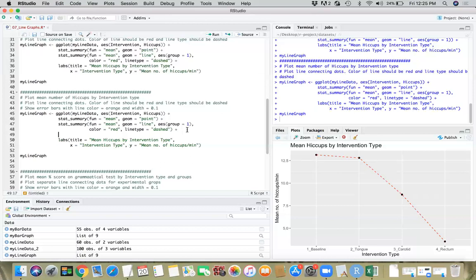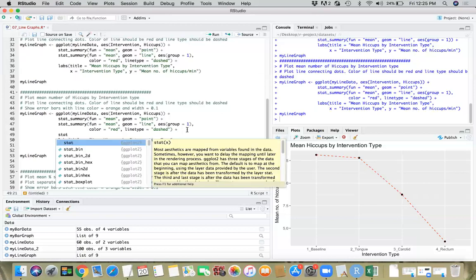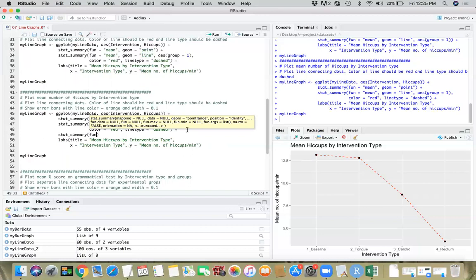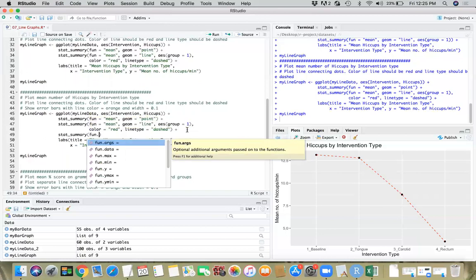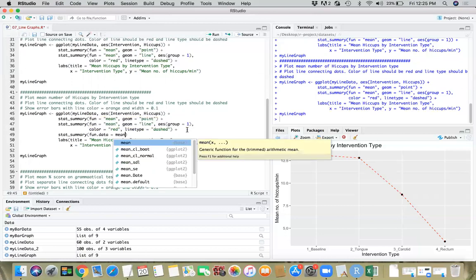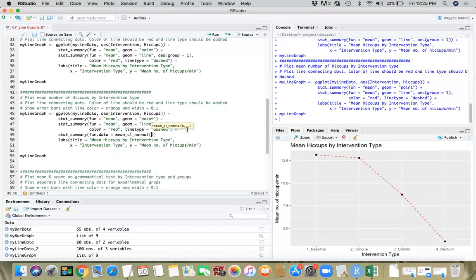I would say stat_summary, and we will use fun.data equals, let's say, mean confidence interval based on normality assumption.